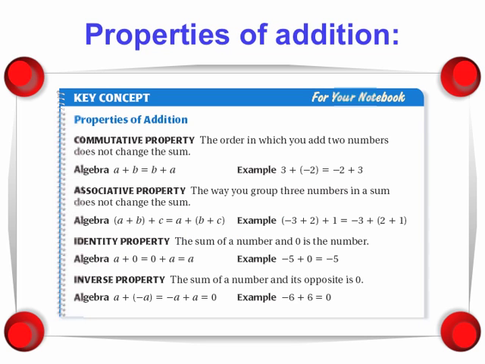When we went through properties of addition in a previous lesson, we learned about the commutative property that says you can change the order you add numbers, the associative property that says you can change the way you group numbers in a sum, the identity property that says if you add 0, you don't change the value of a number, and the inverse property that says that if you add a number and its opposite, what you get is 0.